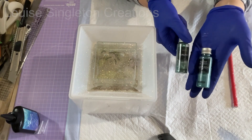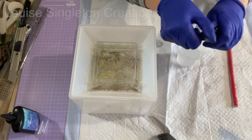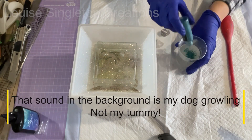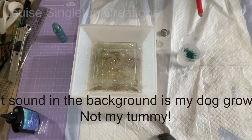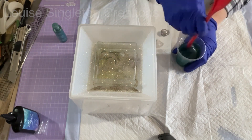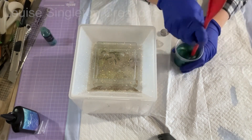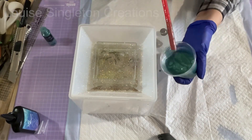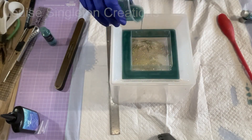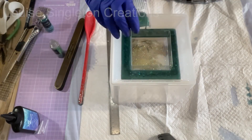For my first coloured layer I'm using the green-blue colour from Resin Pro - the Sahara mica powder - and I also have a glitter from the Starlight range which complements it perfectly. I love how the bottles have the little stopper in so you can shake the pigment out like shaking salt - it makes it nice and easy, no scooping required. I poured in half of it, then added glitter to the other half and poured that on top, to try and keep some separation and make it a little bit more interesting.